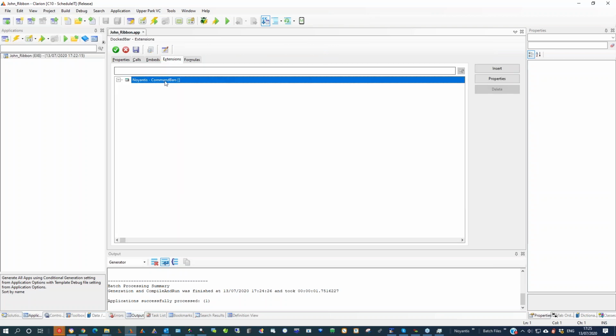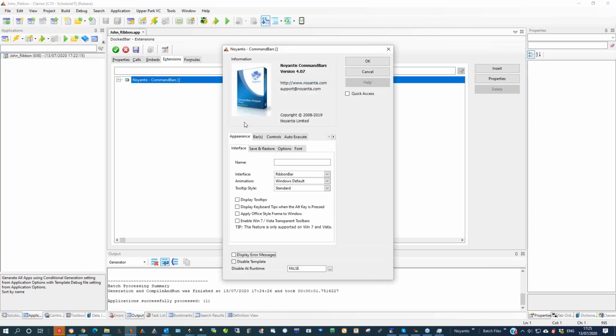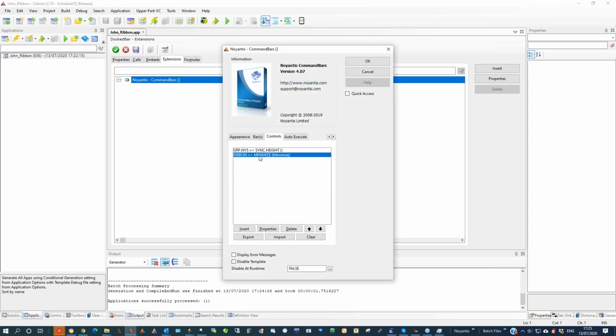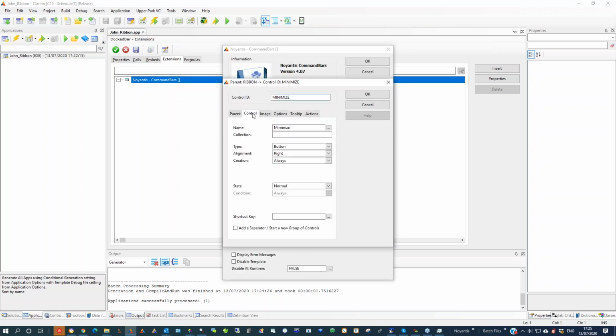Okay. I mean, what you could do when you define that control is have it as a button, but on the options you can actually say you can toggle it. So by default it's off.